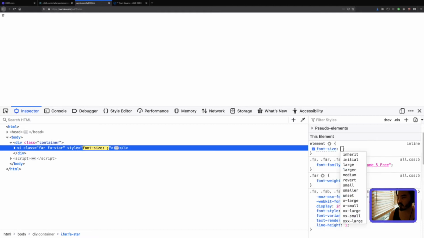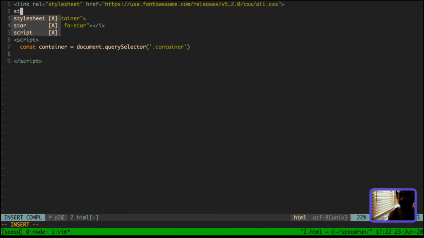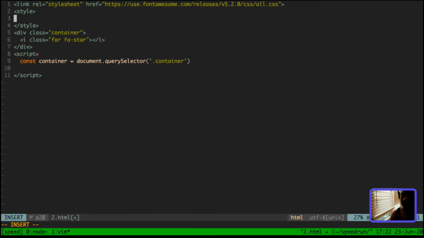So let's increase the size a little bit. Font size. Nice. Let's make it 40 pixels. So add some CSS.